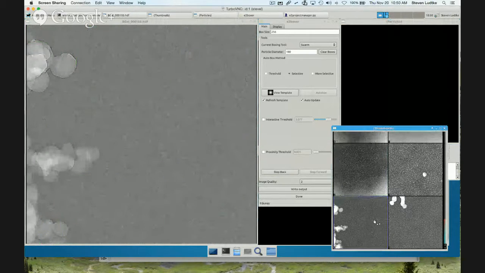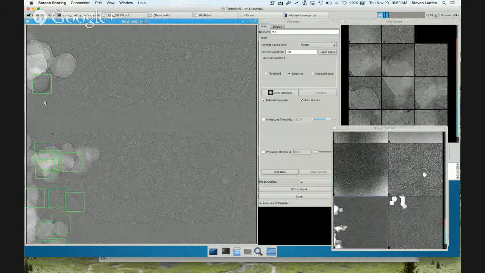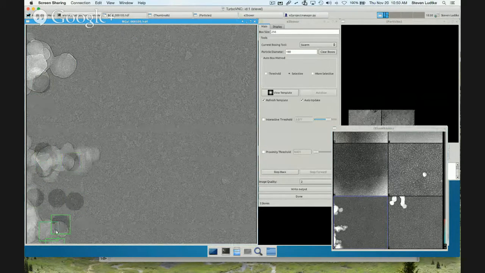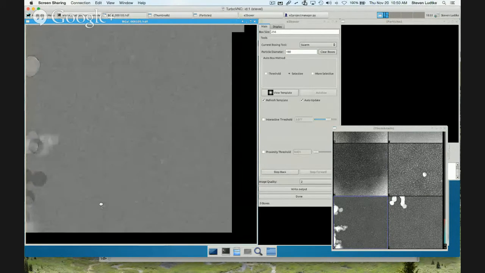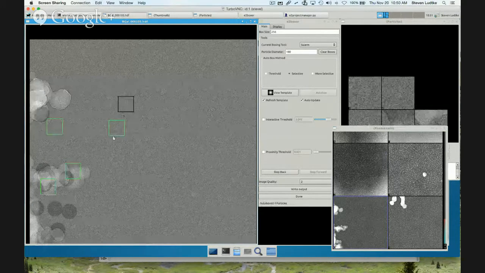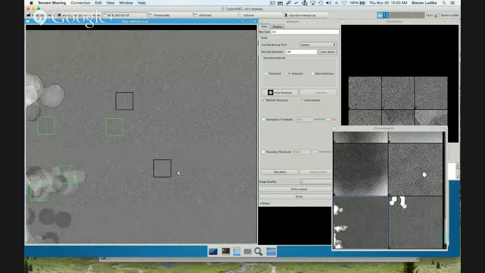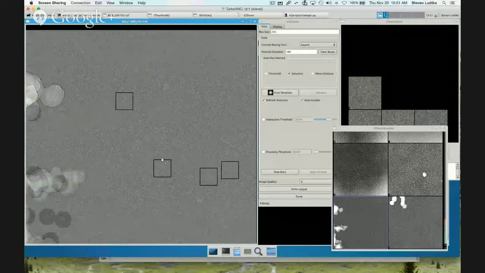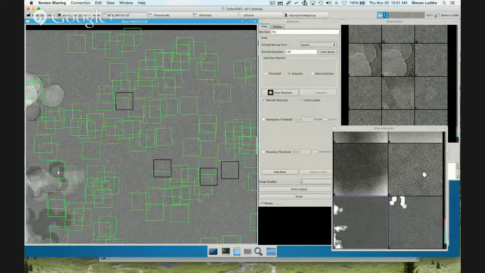Okay, so now let me go back to this one. I didn't do my manual picking here because I knew this was going to pick a bunch of junk that it shouldn't get. Now, this image has lower contrast, so it looks like Swarm isn't picking up too much other than that strong contrasty ice. So maybe I'll go ahead and add a couple more references here. And again, I want to get rid of some of this stuff on the contamination.